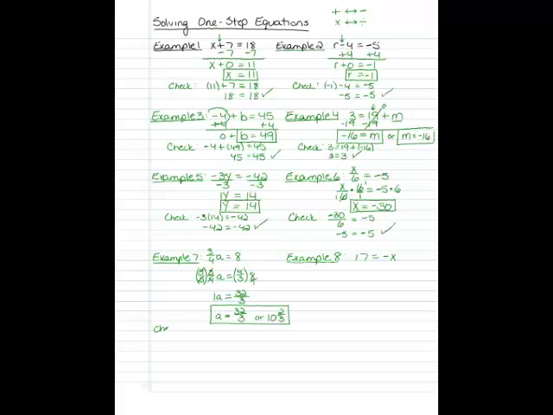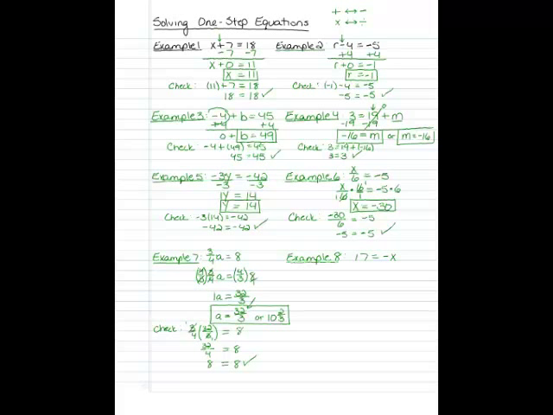Now to check, we have 3/4 times a. Because we're performing operations on a fraction, I am going to use the improper fraction here. So 32 thirds equals 8. On the left, the 3's will cancel, leaving us with 1. 1 times 32 is 32. 1 times 4 is 4. 32 divided by 4 is 8. So it checks. We are okay.